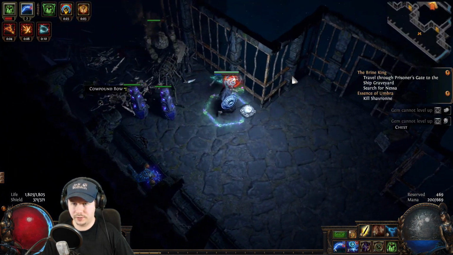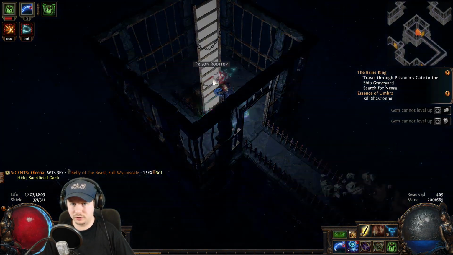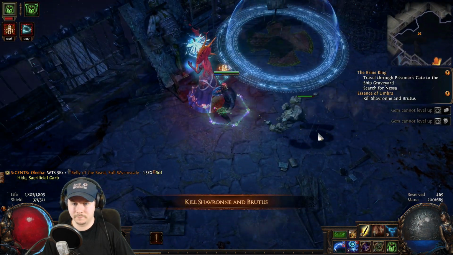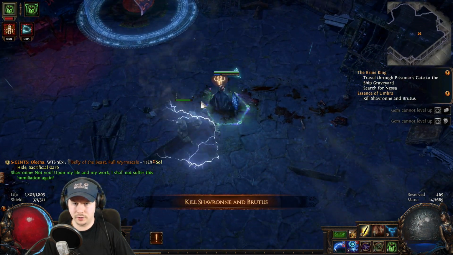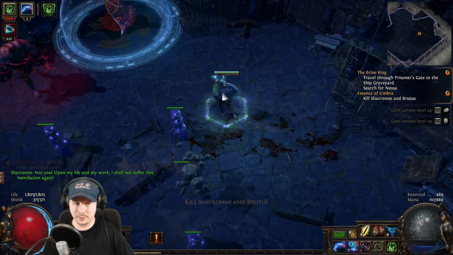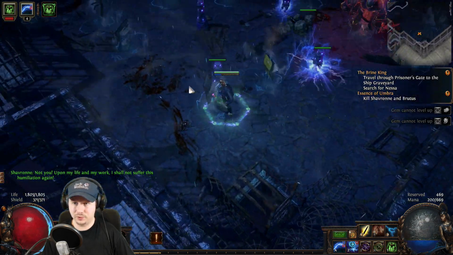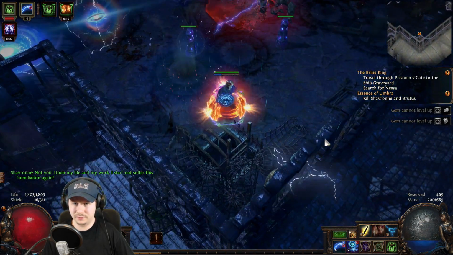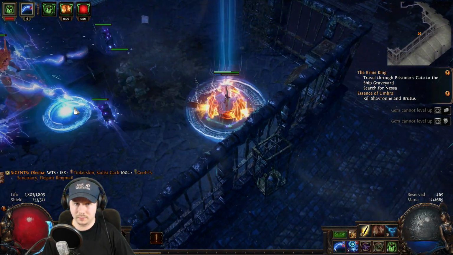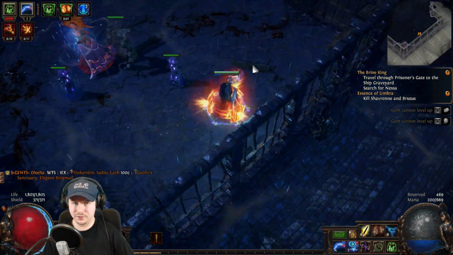Can't teleport over there, but we are super close. So here we go. Final part here. Let's take a look at this boss. Kill Chevron and Brutus, so we'll put up our trap. There we go. Let's definitely curse him at first with my AoE stuff. Ooh, so we got hit by something. Let's teleport. She just walks right into it, so conductivity goes up.